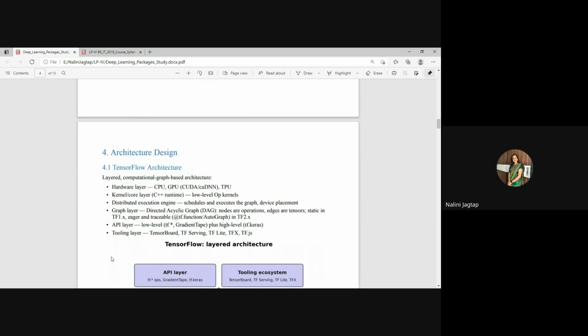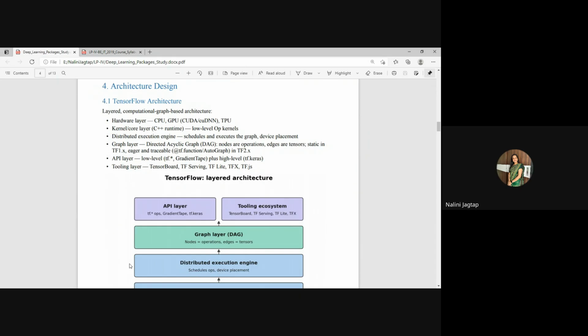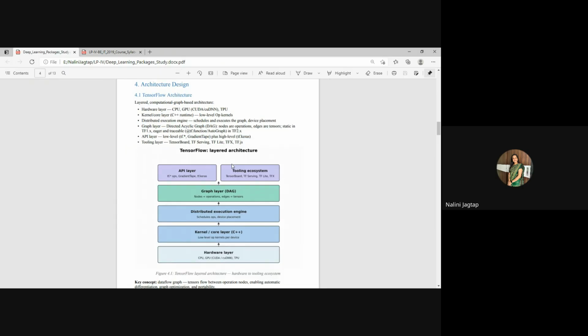Now look at the architecture of each. The first is the architecture of TensorFlow. Here you are able to see this TensorFlow architecture. Let me explain this architecture very briefly. Each of these architecture diagrams shows the framework as a vertical stack of layers, where each layer relies on the layer beneath it and provides services to the layer above it. That's a simple, common understanding of this architecture.